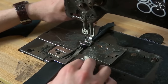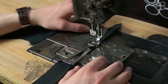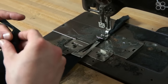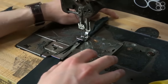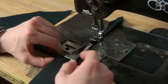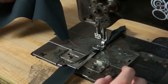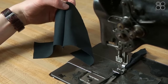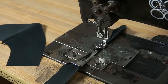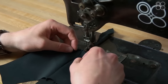You can get a lot nicer ones than this, and I recommend if you're doing a lot of production to get a nicer one, but we just wanna show you how to do this a simple way, because you can also do this step with a single needle sewing machine. If you have a domestic one, you can get a twin needle. It's just going to make on the bottom stitch a zigzag pattern, and it's not gonna have two separate stitch lines. So I recommend looking into it depending on how many hats you're making and whatnot. It's a lot nicer to have a dedicated machine for this process. But anyways, we'll show you how this works.